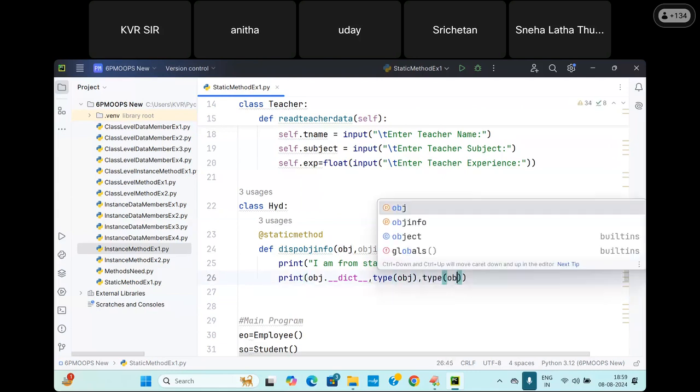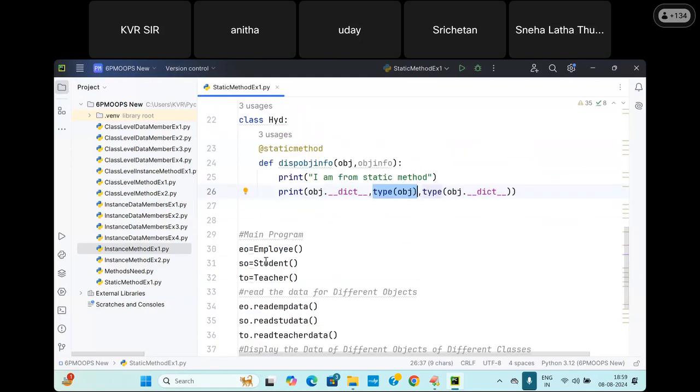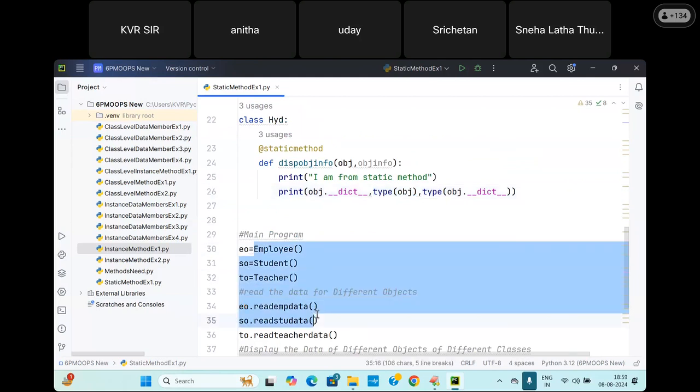మీరు చెప్పారు కదా, OBJ dot underscore underscore what? Dict type. Data printing. OBJ type I am printing. Inside of OBJ what is present, that also I am printing. This will print what? Data of employee. Underscore underscore main underscore underscore dot employee will print. Why that underscore underscore main? It is by default present in the current main program only. Are you following? That is called automatically treated as a current class module name.